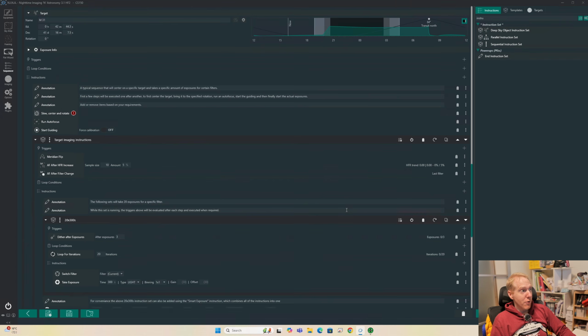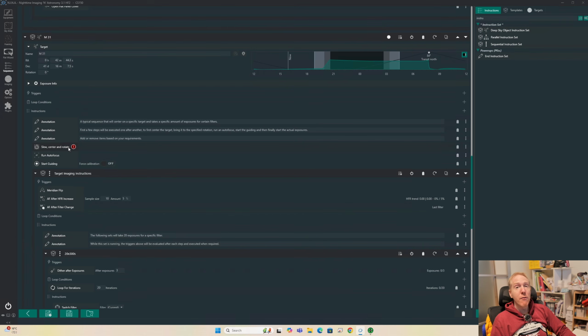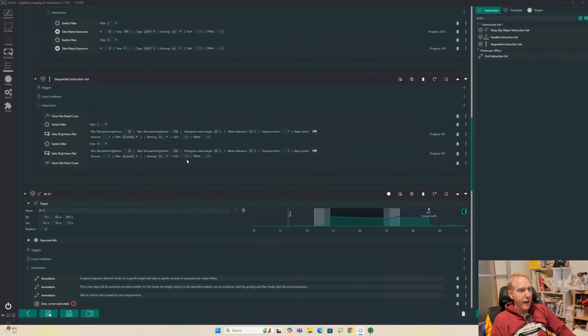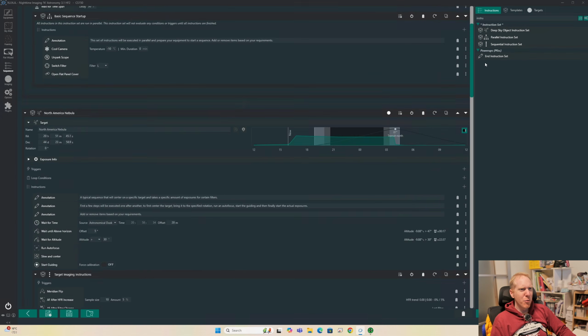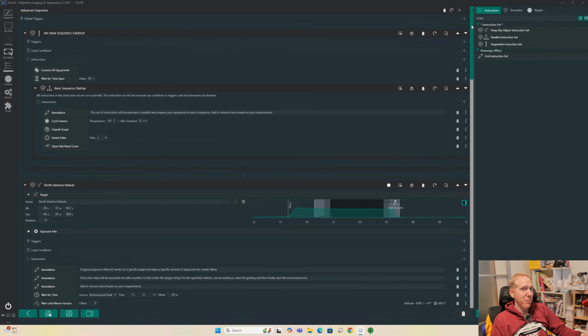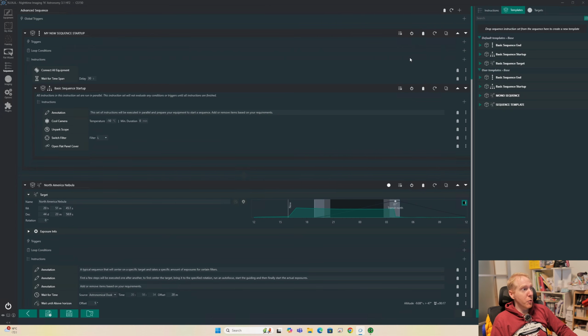so that I can take my flat frames every single time, which, as I said earlier in the video, is important if you have a rotator. Then you can, at the end of each target, have your flat frames ready for that particular target, and that's all, in my opinion, pretty amazing. And that was a lot of work, wasn't it? So it would be nice if we could save templates, and you know it, I've already shown you, you can save templates. How do you do it?